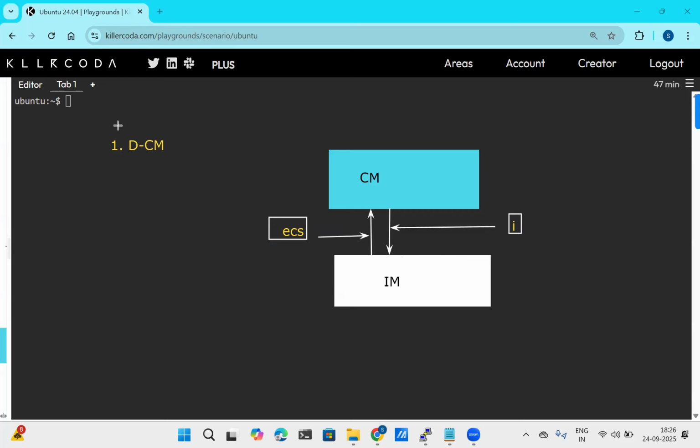Is that clear for all of you? So in the VIM editor, in total I have three modes: command mode, insert mode, as well as save and quit mode. Just try to concentrate on the two modes, command mode and insert mode. So what was the first point here? By default, if you have opened any file by using the VIM editor, you are going to be in the command mode.